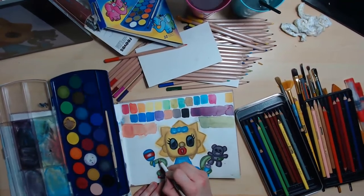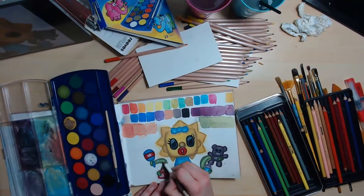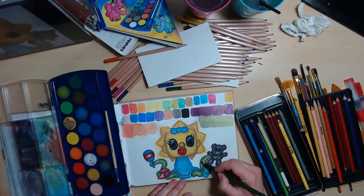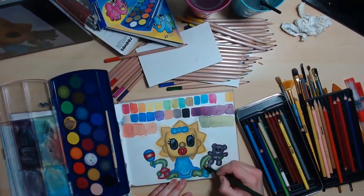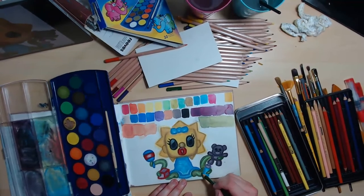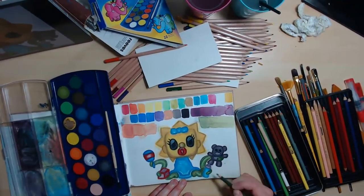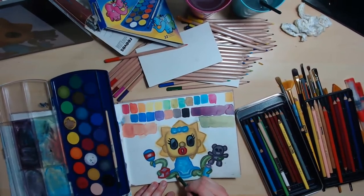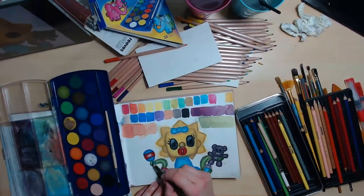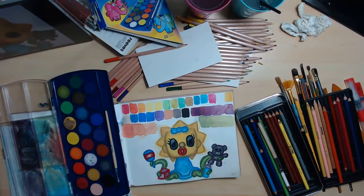I think I've messed up the highlights on the tentacles, but never mind. It's okay. Okay, I'm just gonna finish the baby bottle and the bear. And then I'll be finished.